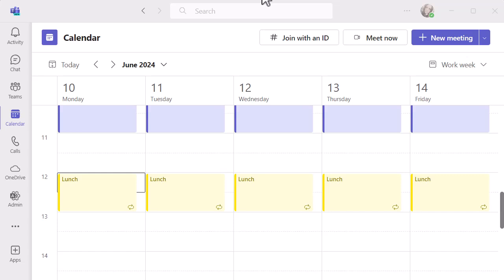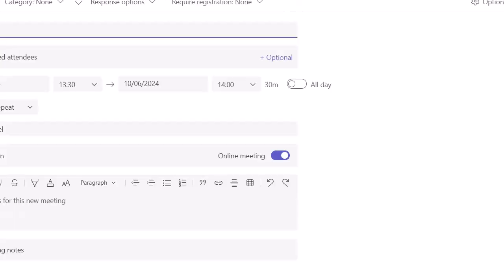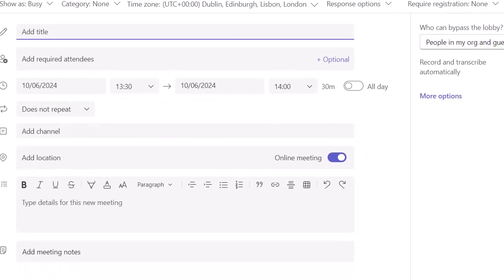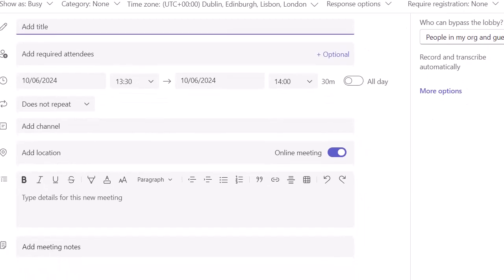So we're going to talk about some tips and tricks that you can do when you are creating Microsoft Teams meetings. So you can create them in Outlook and then go and edit them in Teams, but I'm in Teams, so I thought I might as well do this. So I'm just going to double click anywhere, and I'm just going to make this the right size for my recording so you can see this screen.